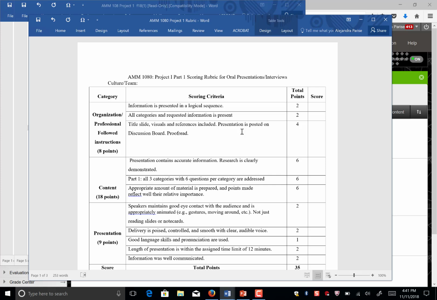We have very little time in between, so as soon as you're done speaking, you exit off, you close out your presentation, and the next team needs to come up. We don't have time to fumble and start looking for slides or forgetting your Google sign up. You need to have it ready to go. It's the only way we're going to be able to go through all the groups.